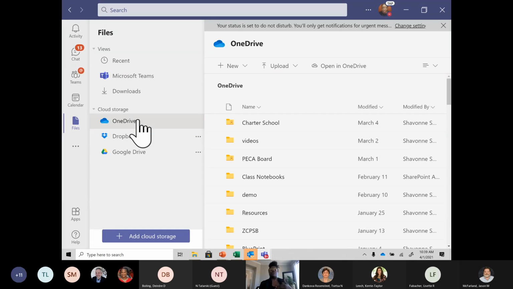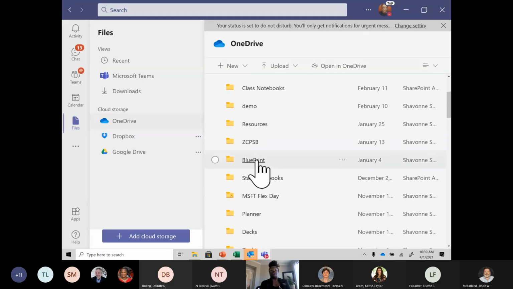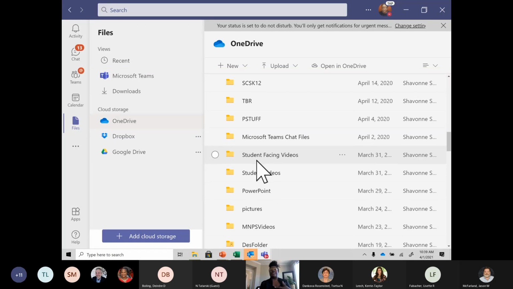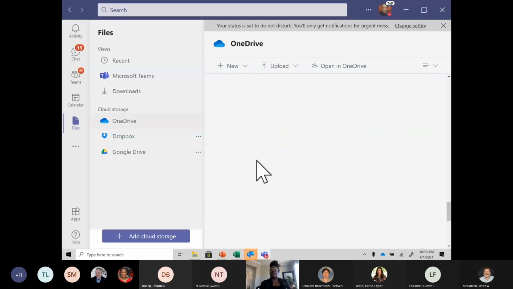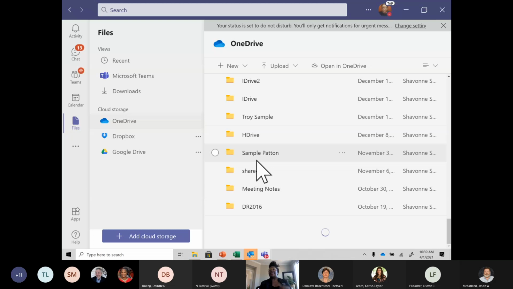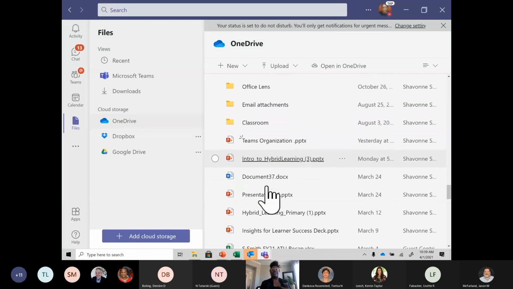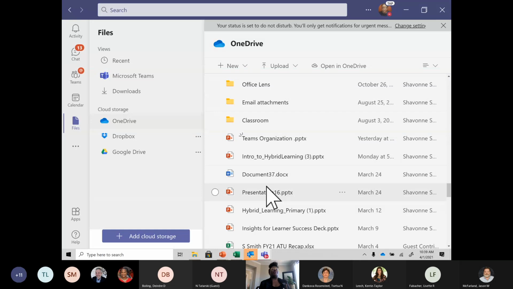When you open OneDrive within your team space, so we're still keeping everything in a central hub, not having to go anywhere else, you'll see that this looks identical to your regular OneDrive. Your folders are going to be in the same order. Your files are going to be in the same order. If they're organized in any way better than mine, that organization will carry over when you access your OneDrive within the Teams space.